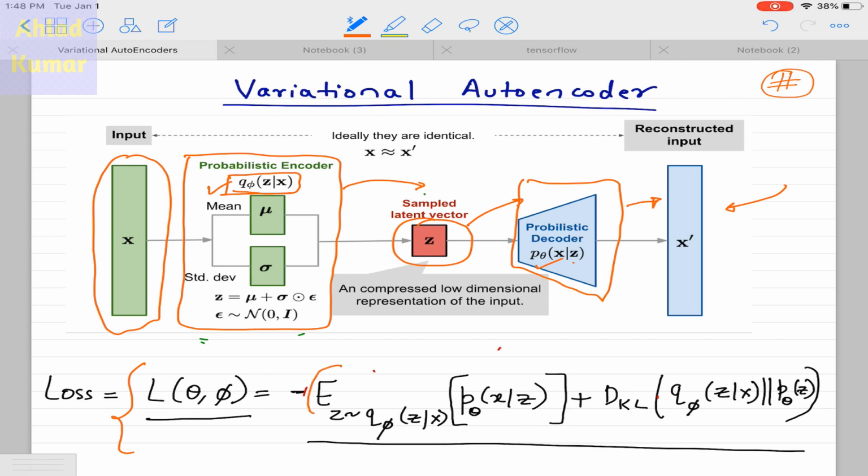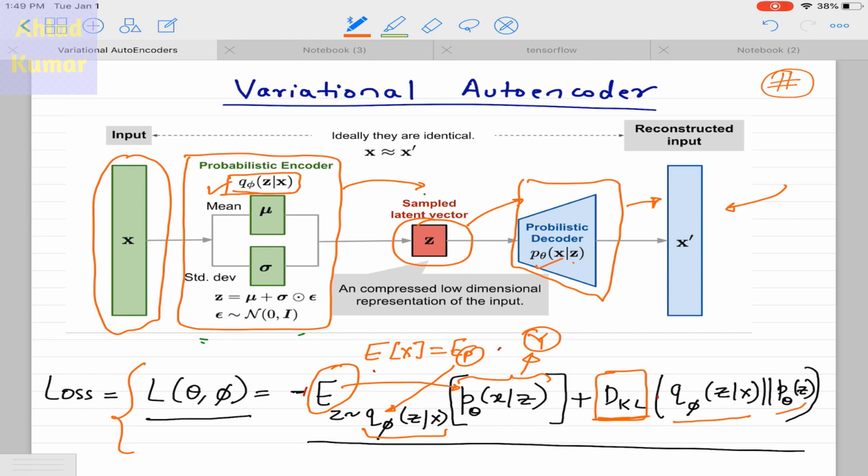The first one is the expectation operator, carried out over the probability distribution q phi of z given x. This is the same terminology I discussed in my mathematical preliminaries, where you can write the expectation of a random variable x as E over p. Here p represents the probability density function, that is q phi of z given x, and the expectation is carried out over p theta of x given z, our random variable y. And what is this other term? This is the KL divergence that we discussed in an earlier lecture, a KL divergence between the two PDFs q phi and p theta.